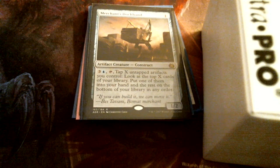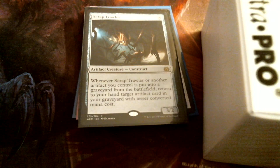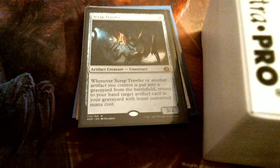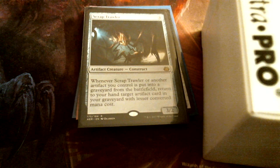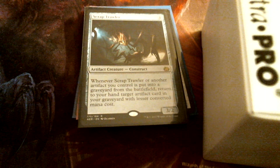Here we go, Scrap Trawler, 3 mana for a 3/2. When Scrap Trawler or another artifact you control is put into a graveyard from the battlefield, return to your hand target artifact card in your graveyard with lesser converted mana cost. So if this dies, you get a 2 mana cost artifact back. But if one of your big things dies, like your Mirror Battle Sphere, you get something with 6 or less. So this is a great card to have.